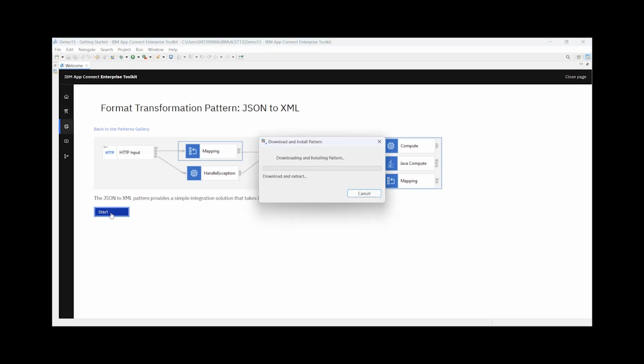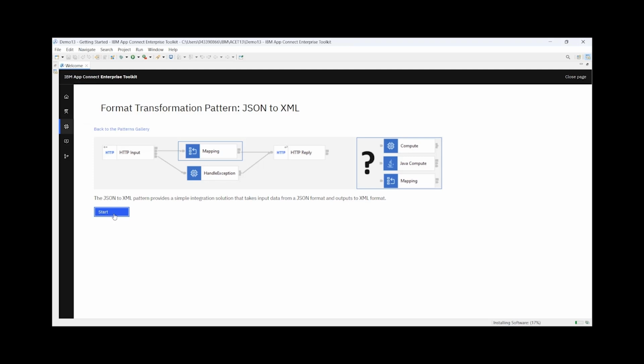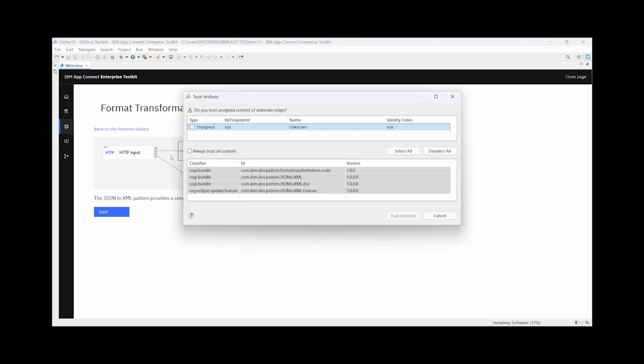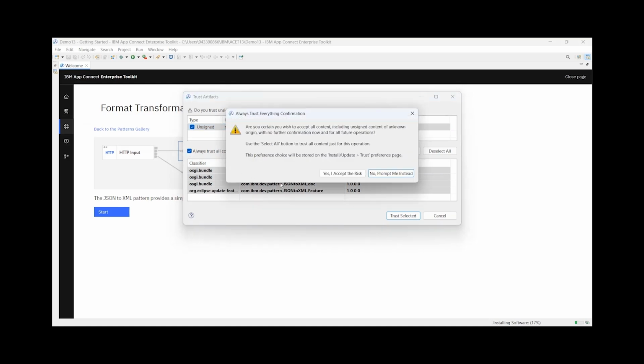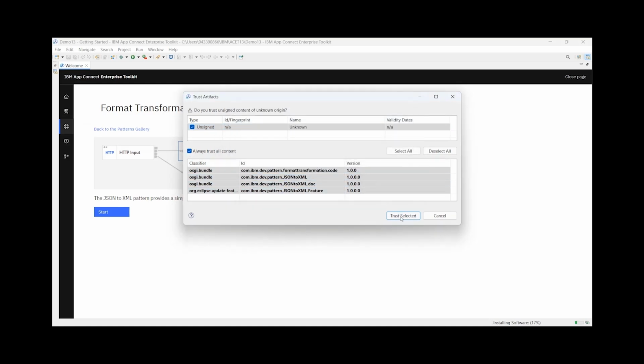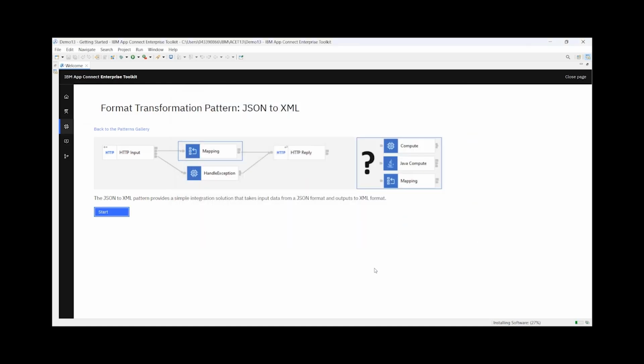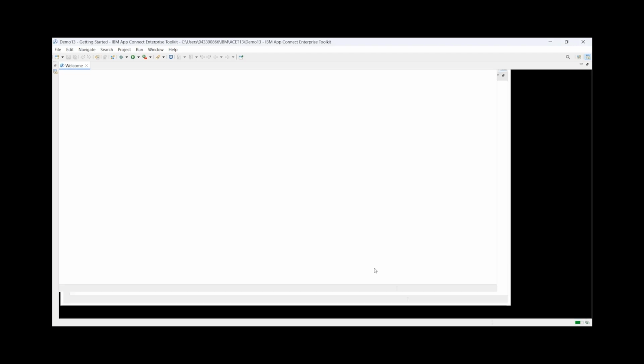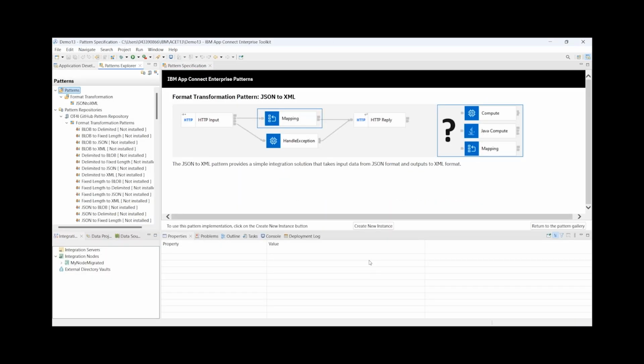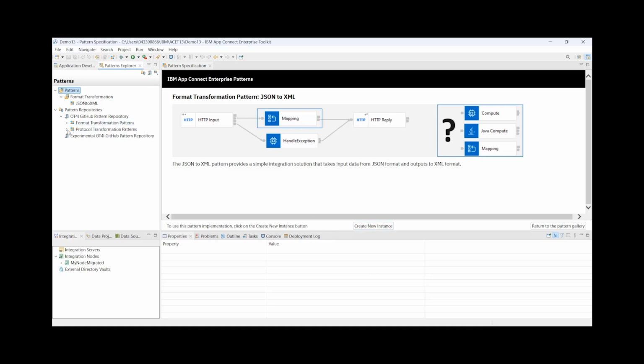And by clicking the Start button on a pattern, we then go off to public GitHub to our Open Technologies for Integration site, from where we source the installation of the pattern into the local toolkit. So we're just selecting a couple of boxes there to say, yes, we trust this content. And then the pattern is installed inside the toolkit, and in the Patterns Explorer view, you get a view of all of the different patterns that are available, which ones have been installed, and you'll see the one that we've just added at the very top of the dialog in the top left corner called JSON to XML.